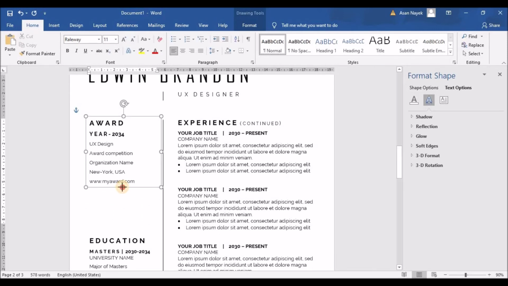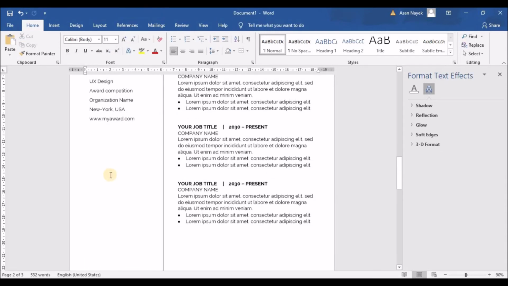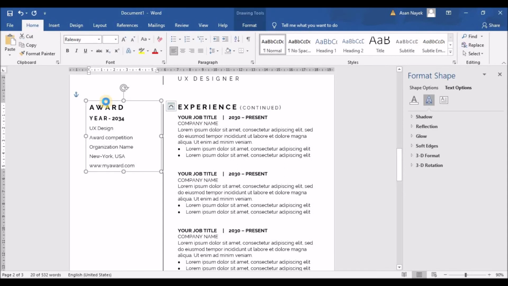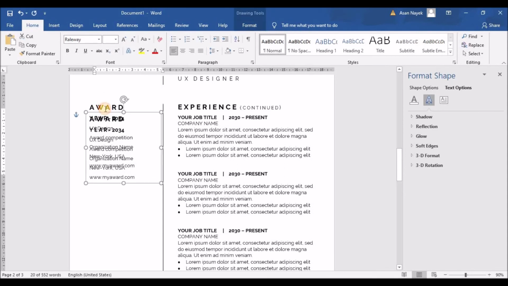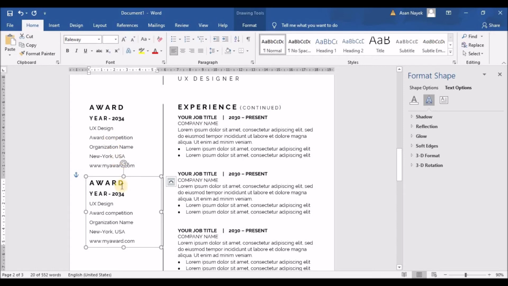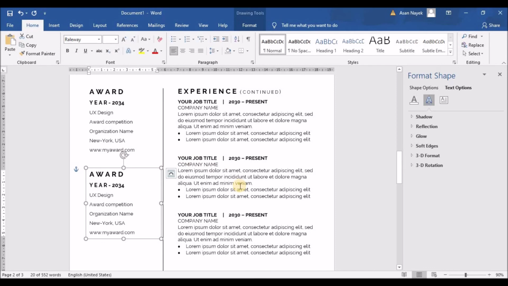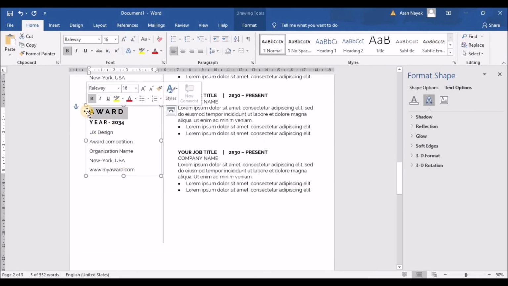We'll resize the text box, make a copy of it and paste it, and place it below the award section. Okay, and this will be the technical skills.